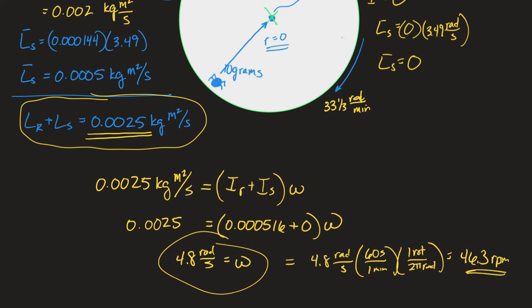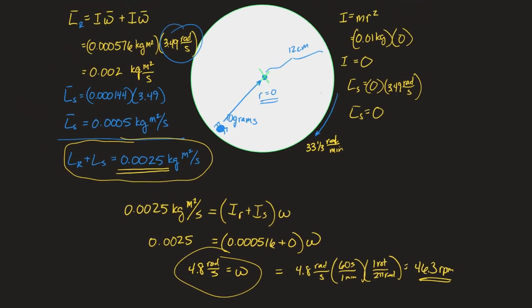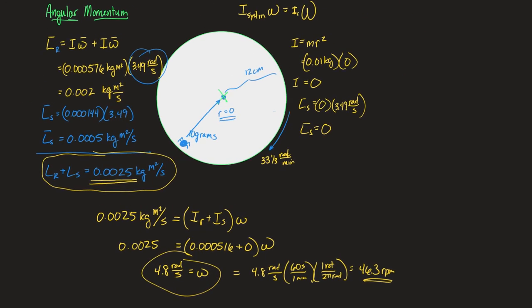So this isn't small. This is a significant change. In fact, this is faster than the other kind of records there used to be. There used to be 33 1/3. There used to be 45s. So that spider walking towards the center makes a significant impact to the speed of the record. But if you're really keeping notes and writing down what I'm saying, then the important thing here is that the angular momentum of the system didn't change. As the moment of inertia got smaller, the angular speed had to get bigger to compensate. And that's part of how angular momentum works.